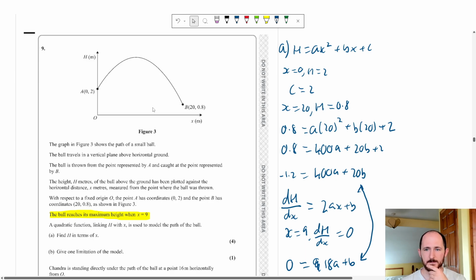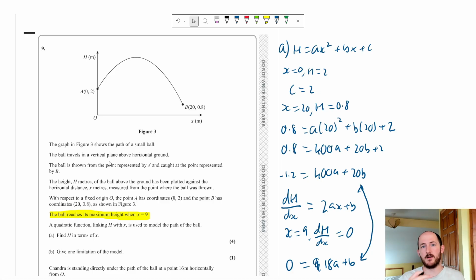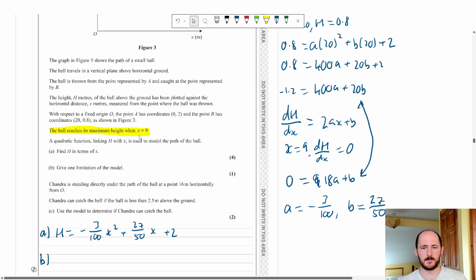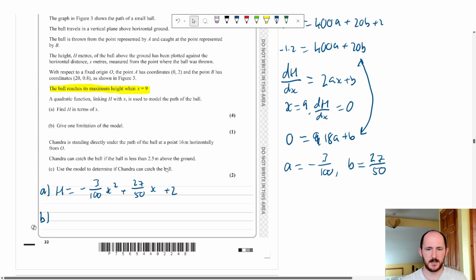The ball is not likely to travel just vertically. So when you throw something up, depending on what kind of ball this is, if it was like a tennis ball or something, if I throw that straight up, if it's a windy day, it might also go to the left or right. So it's not just going up or down, it's also going left and right. But also just normally, if you throw something, it's unlikely to go straight up and straight back down. So any of those are limitations.